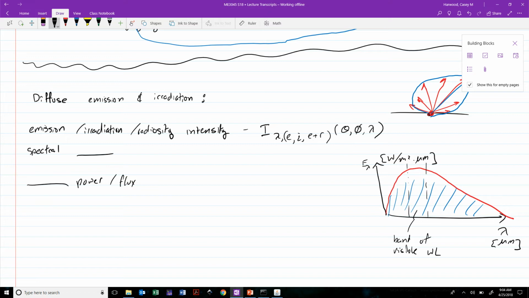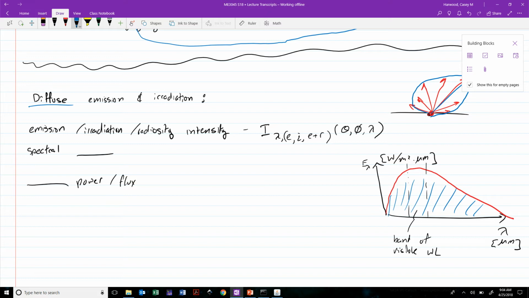So it's different combinations of these terms, right? Spectral intensity and power. These are the different combinations here that we need to learn how to put together and be comfortable with. The most common things that we're going to be working with, okay, we're not going to do very much with this idea of an intensity field that varies with direction, because generally we're going to be assuming things are diffuse, okay? And if things are diffuse, then it's a very simple relationship.